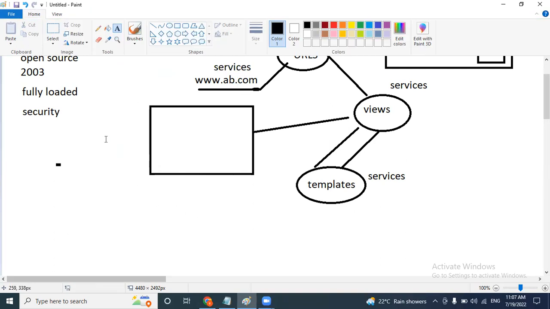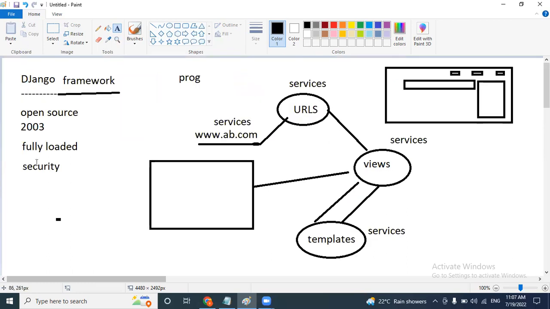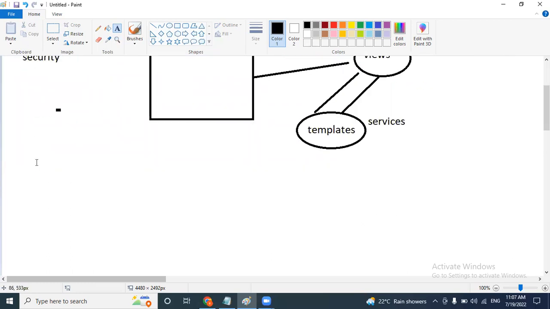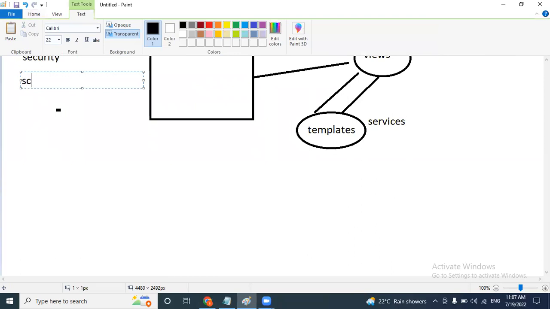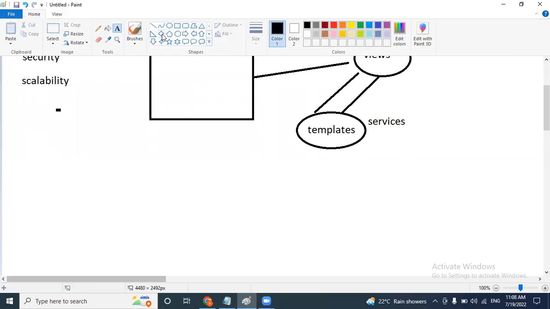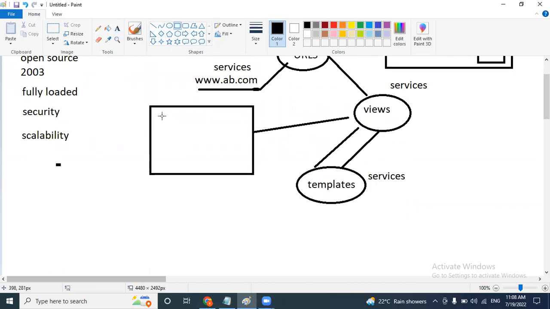So just observe here, YouTube, Google, Facebook, billions of people are opening them at a time, but there are no security issues. Why? Because all these applications were developed using Python Django. And after that, the next one is scalability. For example, one university released student results. At a time, some lakhs of students are going to check their results.